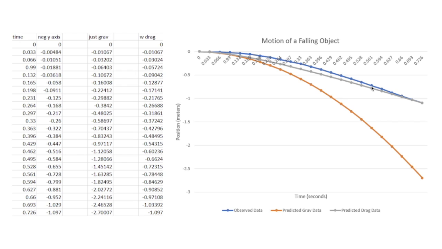This experiment could likely be improved accuracy-wise if one utilized an object with less drag and then also took into consideration the surface area and the shape of the object itself as it was falling.